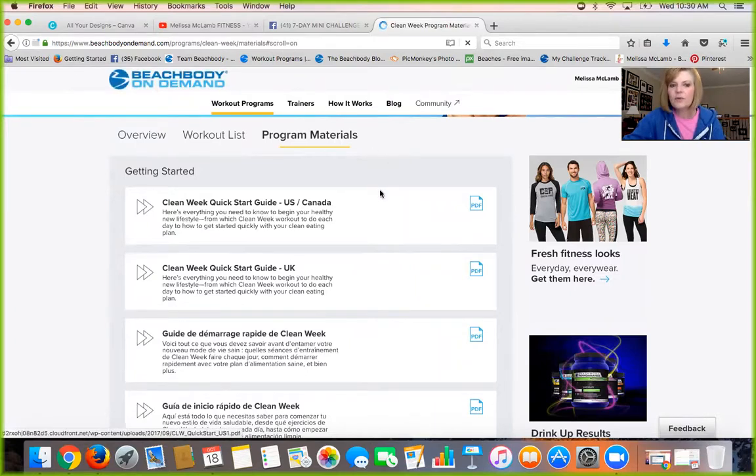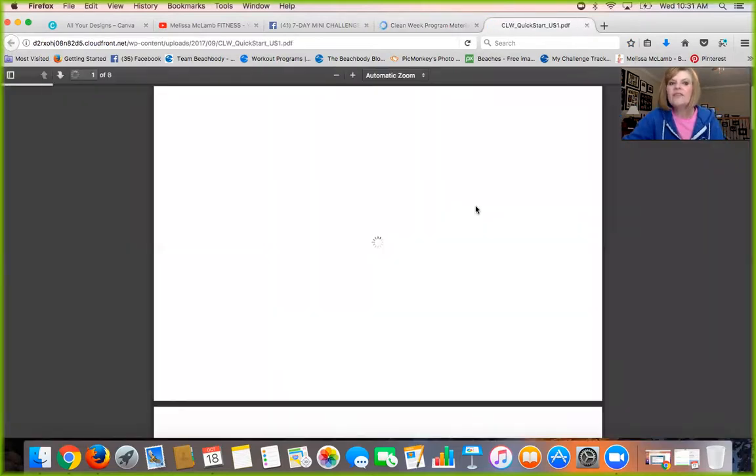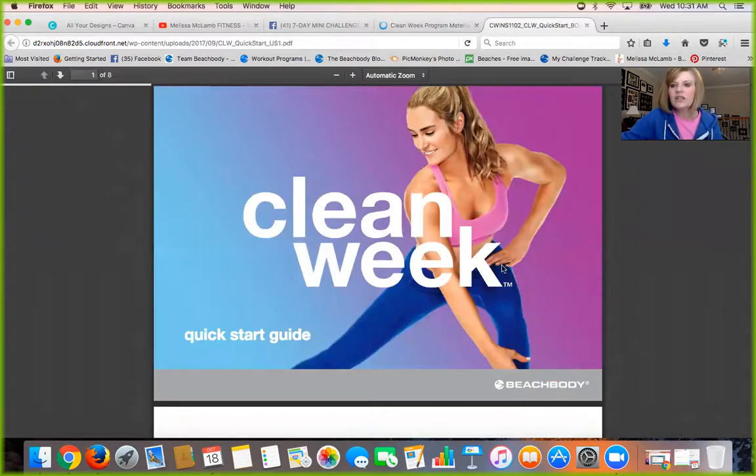that you received with your Shakeology samples, or you should have received with your Shakeology sample. It is a PDF file that you can download to your computer or your smartphone. If you have Google Docs, you can load it in there and save it. So you just simply click, and then the documents come up. You can even print these off if you prefer to have a hard copy of these documents. So this is the quick start guide.